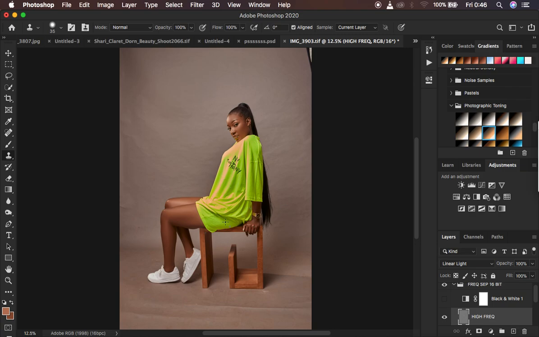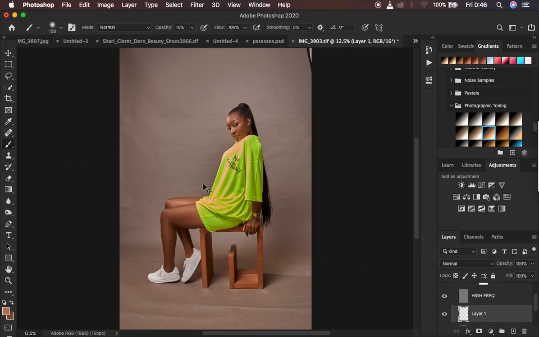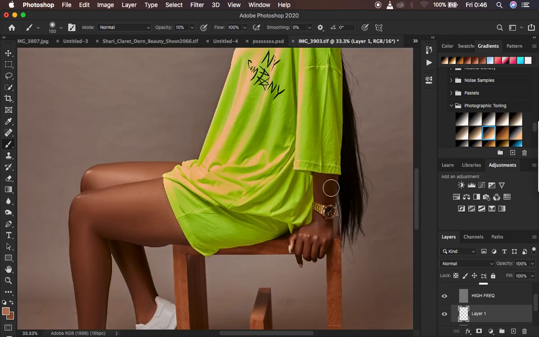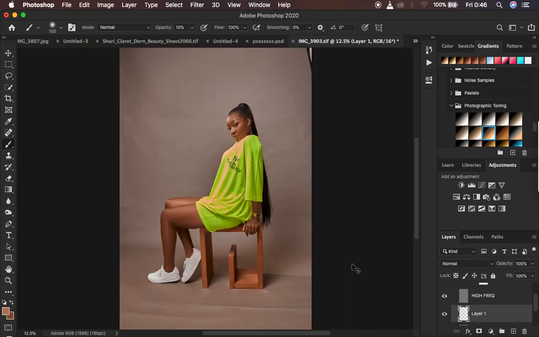You can as well apply the technique for brightening up the hand area. Using the same brush, you can slightly paint over the hand area to slightly match the skin color with the rest of the skin. Just paint in the color that we got from the model's legs, and you can see it is going to make the skin look better just like that, but don't overdo it. I'm just going to hit Ctrl or Command Z. You can see before and after. So now the skin is matching and everything is good.